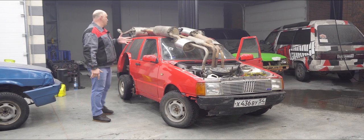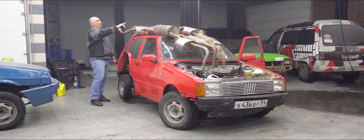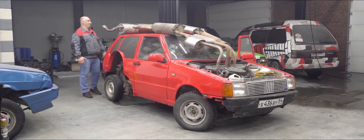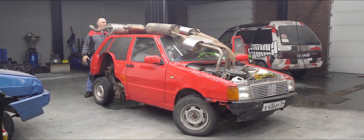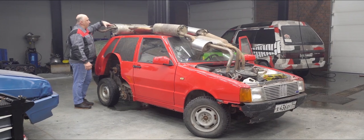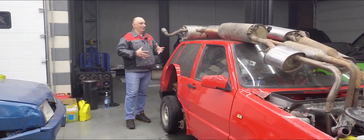All right guys, so here's what's up. We've got four individual routes from each of the cylinders. First we tried one resonator muffler, two resonator muffler, three resonator muffler, four resonator muffler — basically we repeated that layout four times. And now we've added a fifth one into the mix. This one is pretty large: one pipe goes in, two pipes come out. From the looks of it, you can actually mount it both ways, either upright or upside down. Anyway, we've routed everything into a single pipe, and now we're left with two horns, or whatever you want to call them. Now it's a matter of testing this setup.